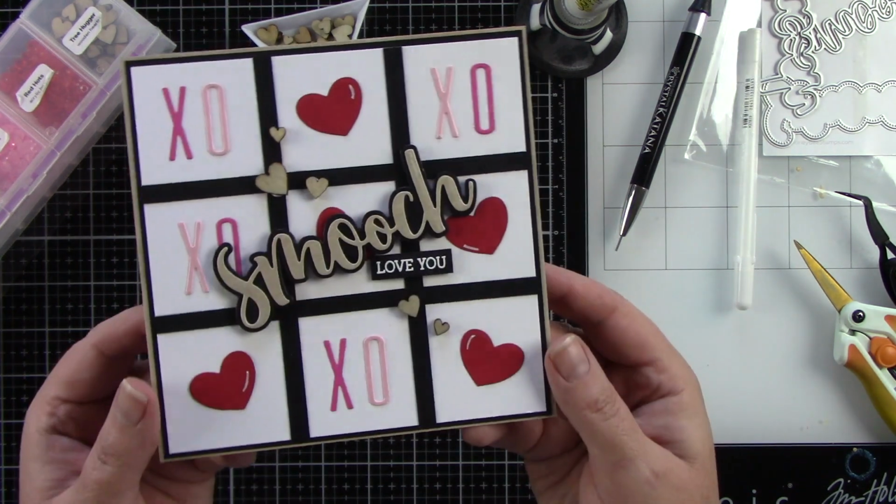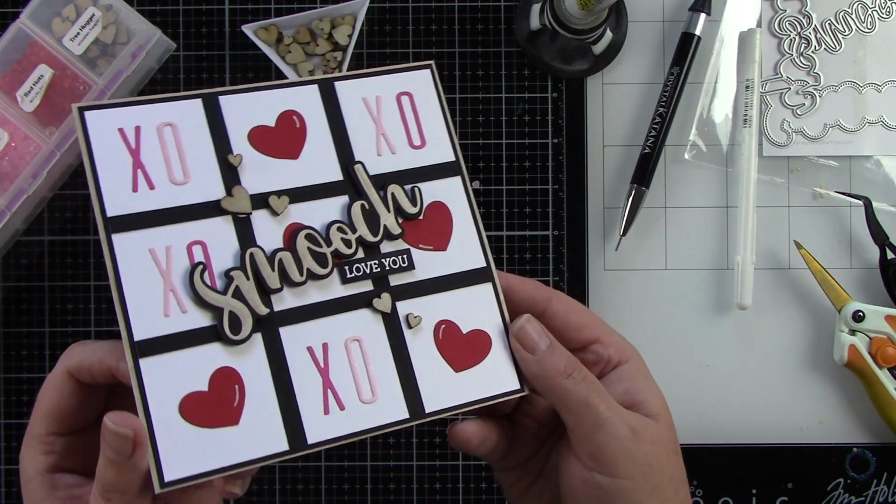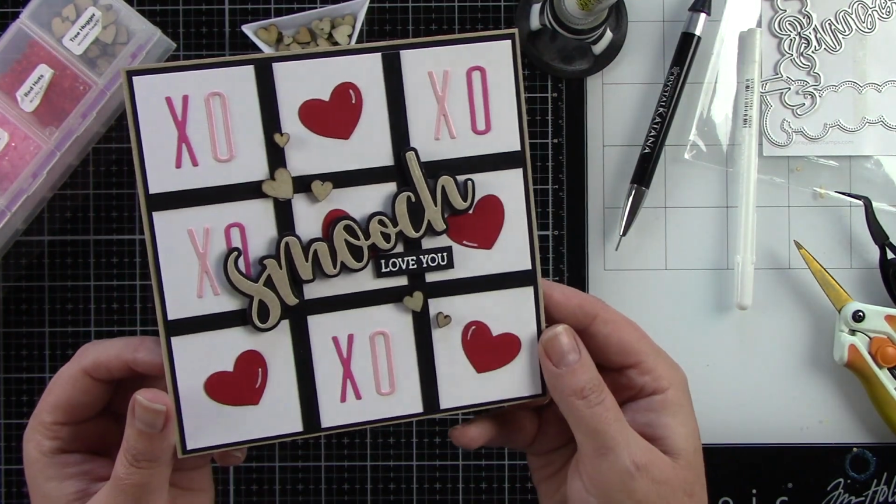So let's take a look at this up close. Look at how darling this is. I love it. And the card base would be the 5 1/2 by 5 1/2.